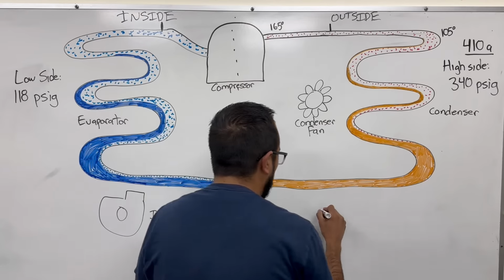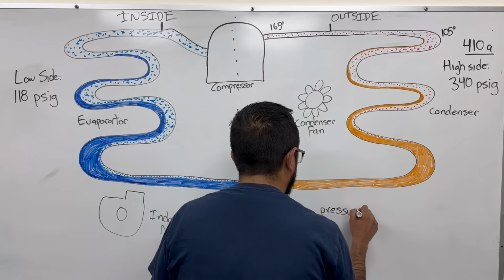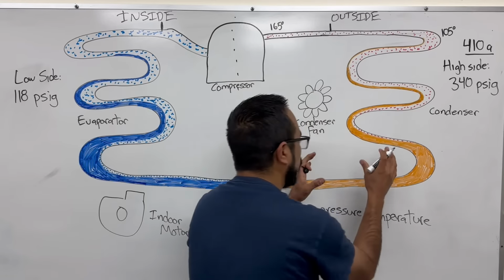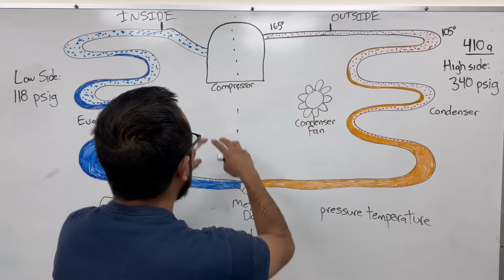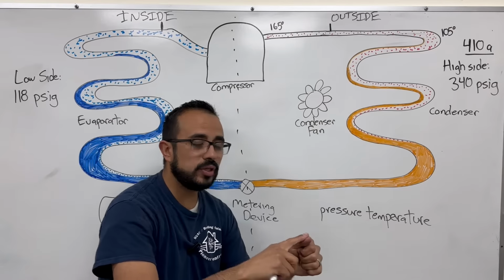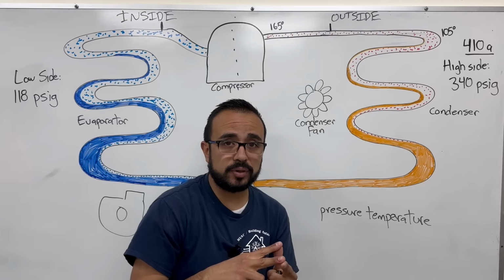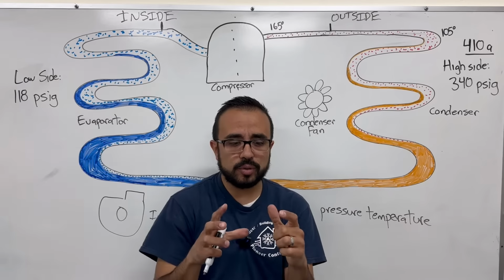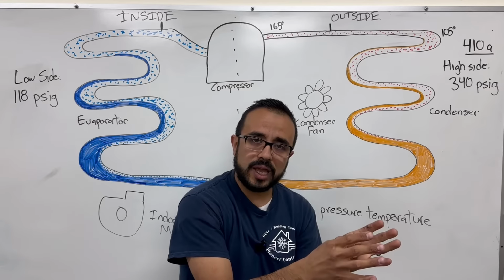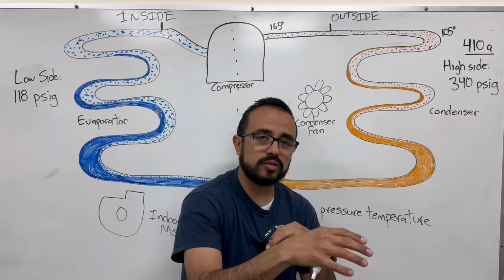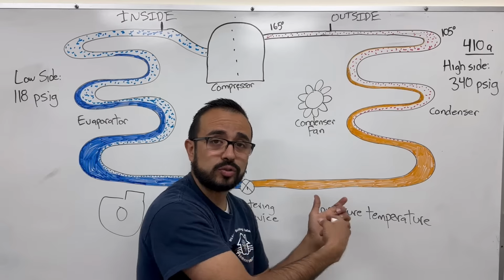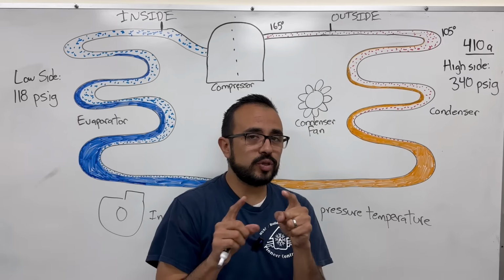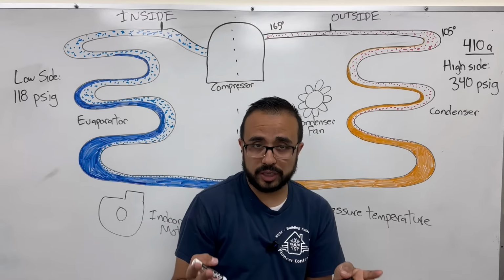Now, there is a pressure temperature relationship. Now, this is pretty cool. We're dealing with refrigerant, and refrigerant in any case here can be 100% liquid, 100% vapor, or a mix of vapor and liquid. And we already have engineers and smart people that have been able to deal with refrigerant and manipulate the refrigerant molecules in such a way that we can actually use refrigerant now to cool a house down. So we don't have to worry too much about it when it comes to that, but we do have to worry about temperature because it's all about heat transfer.